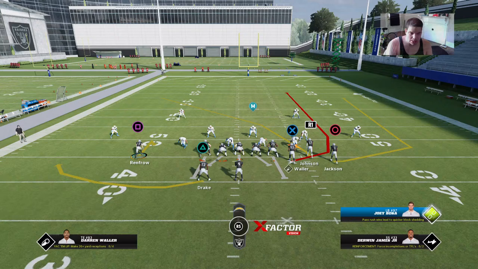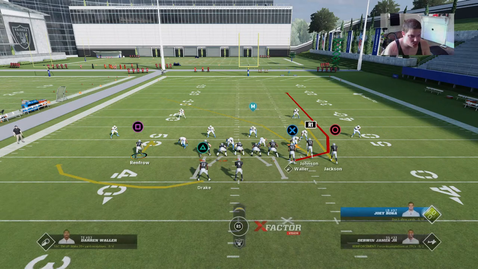Now, it's going to be so open, if their user is so worried about everything deep, you're just going to be able to dink and dunk, dink and dunk. Eventually their user, if they're playing a safety or something, is going to try to play down on it. And when they play down on it, then you've got the crossing route over there by Johnson that becomes the next threat. The last thing you want to do, you can either run a hitch or a curl route.